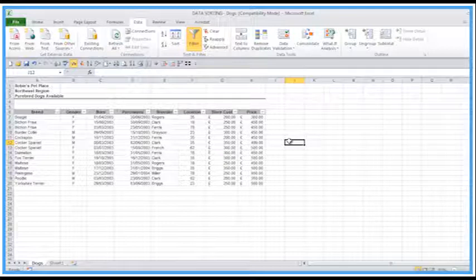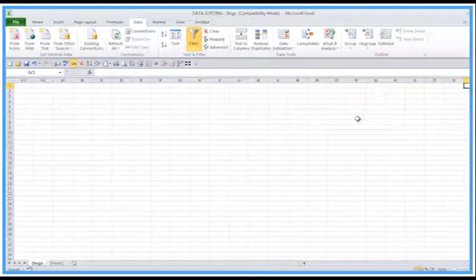You're talking about over 16,000 columns going across. In fact, if we do Control Home and then Control right arrow, you can see column IV here is the 256th column. The later versions, you've got up to column XFD, which is well over 16,000 columns.